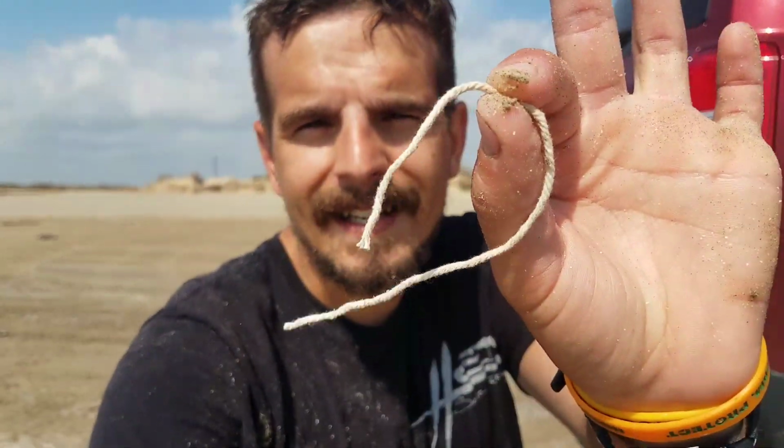Third, the cotton soaks up the juices and the blood and all the oils from the fish and holds it in the area longer. So this makes your bait more of a slow burn presentation. When you're doing this kind of shark fishing where you've got a big rod and a reel going out real far, you put it out there on your kayak, this is a slow burn. Sometimes the shark might come along and bite straight away, but you want your bait, your presentation, to be working for you as long as possible, and holding the oils and the blood in that general area as long as you can is gonna be an advantage, and that's why you want to use this.